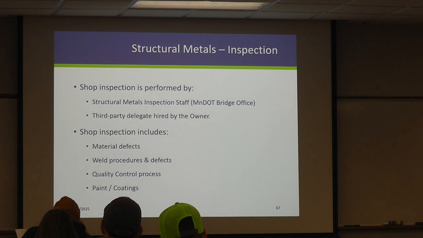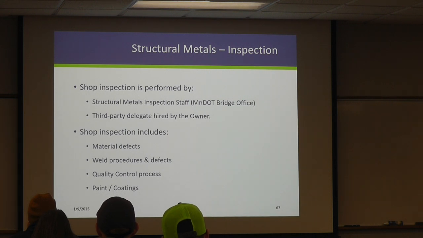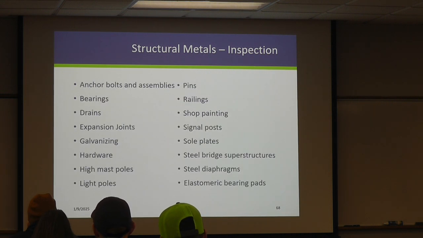And they're not just inspecting it at the end, they're looking at it during all kinds of different steps. So initially, when the plates come in, they're looking for material defects, they're reviewing all of the certifications that have to come with it, the mill certs, the testing. They're looking at the weld procedures that are being proposed before any of the fabrication starts to make sure they meet the intended specifications. They're reviewing the quality processes that are supposed to be in place, and then they're also understanding what the paint or coating system is going to be. So they're checking things along the way, but they're doing a lot of pre-work as well.